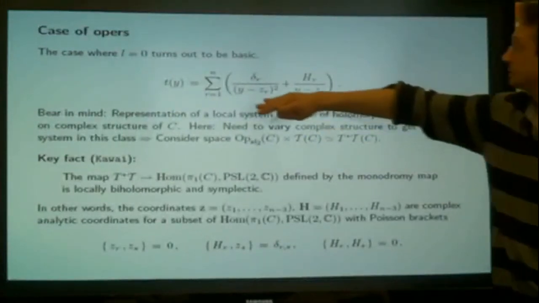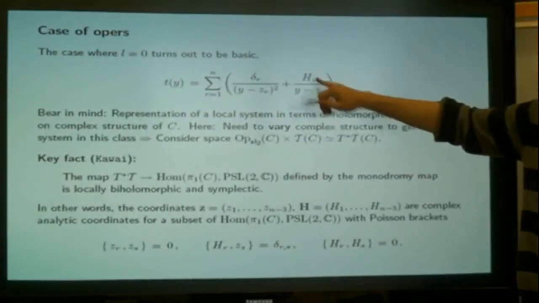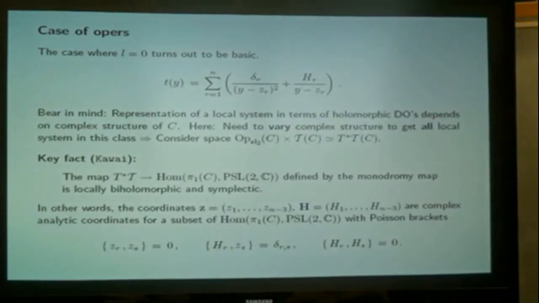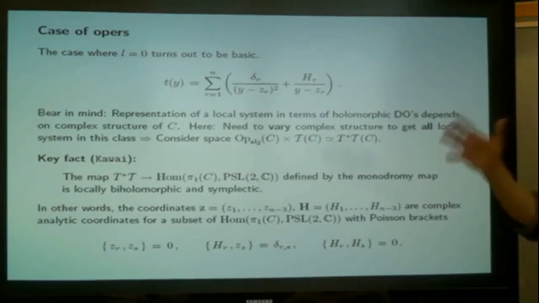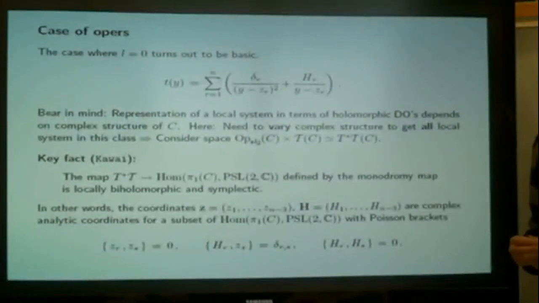The space of opers would traditionally be what I have when I just vary the h's and not the z's. I can fix a reference oper, and with respect to it the space of opers is parametrized by the deviation from the reference oper, which is a quadratic differential. So the space of opers is naturally isomorphic to the space of quadratic differentials, a complex space. I fix the reference projective structure, say the one coming from uniformization, and relative to it the differences are quadratic differentials. So it's an affine space, modeled on the vector space of quadratic differentials. You say it's a torsor.